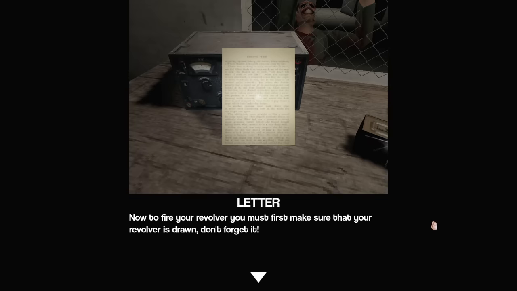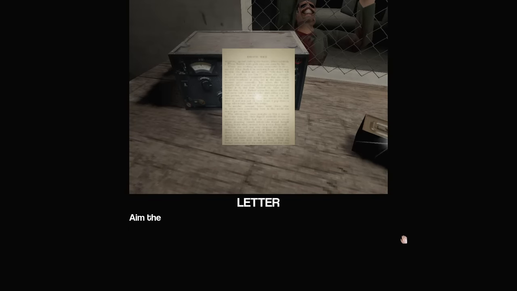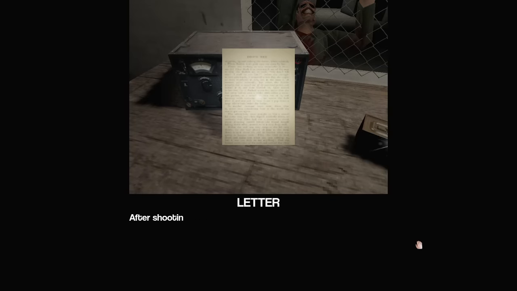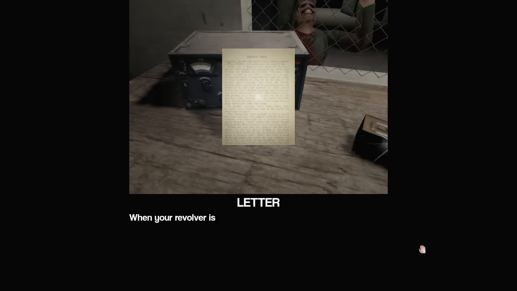To fire your revolver, you must first make sure that your revolver is drawn. Don't forget... Yeah, you gotta have the gun out to shoot the gun. Once your revolver is drawn, place your mouse cursor over the game window. If you've done it correctly, a crosshair will appear. Aim the crosshair at the target you want to shoot, and then press left mouse button to shoot. After shooting, you may notice you can't shoot anymore. That's because you're out of ammo and need to reload.